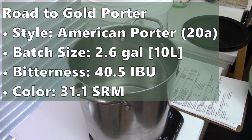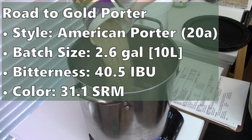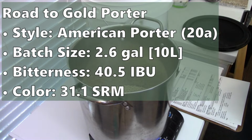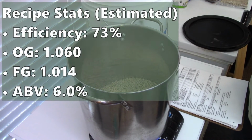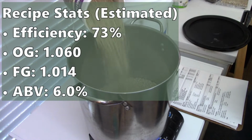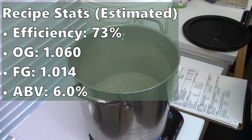This is my Road to Gold Porter. Style is an American Porter, 20A. In this case, I brewed a 2.5 gallon into the fermenter batch, so 2.6 gallons or 10 liters into the fermenter. Bitterness was calculated at 40 IBUs, color 31 SRM. The recipe was written around a 73% efficiency, targeting an original gravity of 1060 with a final gravity of 1014, which gave me an ABV of 6.0%.